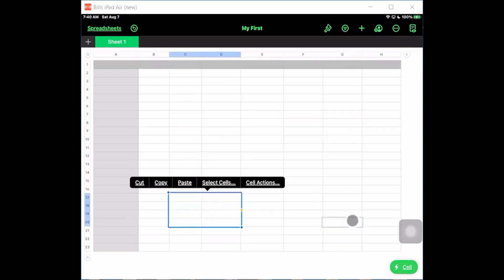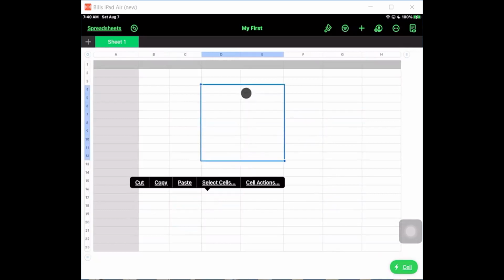So it keeps the header row and the header column, if you will.